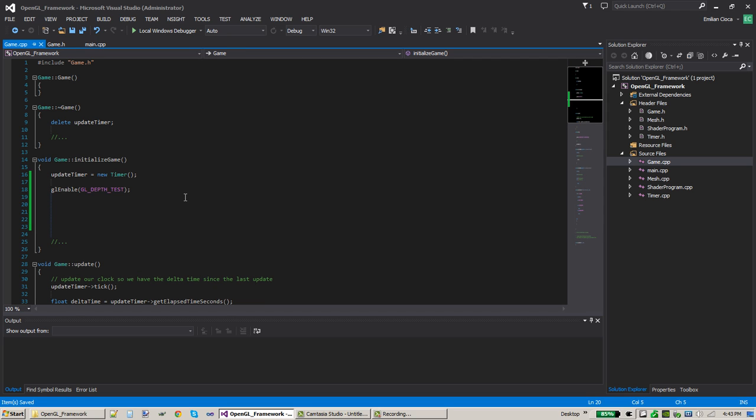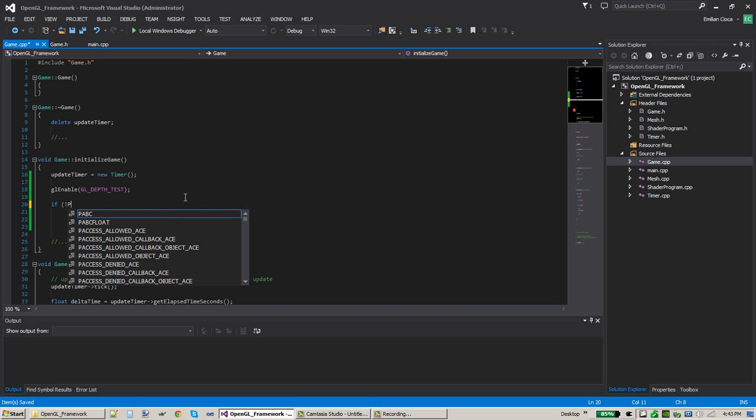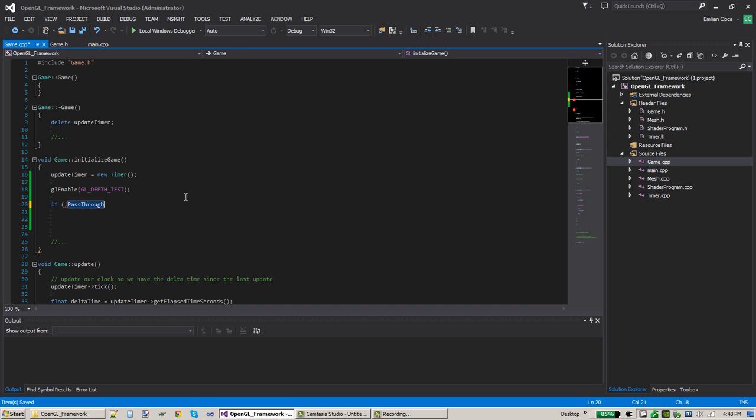The default behavior is that the object that was drawn most recently will be drawn on top of everything else. So if you want to have a proper 3D scene, of course you'll want to enable this setting. And we only have to do it once. We don't have to do it in the draw function. There's no reason to do it over and over again. But after that's done, we can go ahead and we can set up the rest of our loading. So first I'm going to load our pass-through shader. So I'm going to call load on it, and the two files we're going to be loading, of course, don't exist just yet, but immediately after this function we're going to go write them.